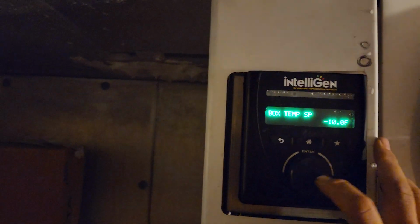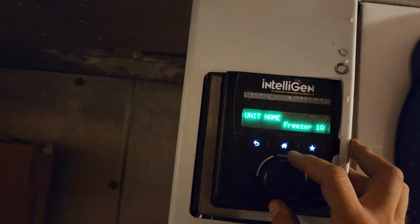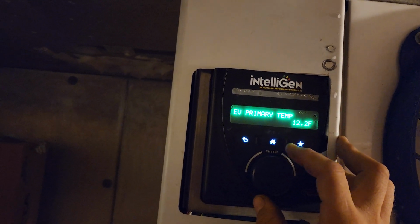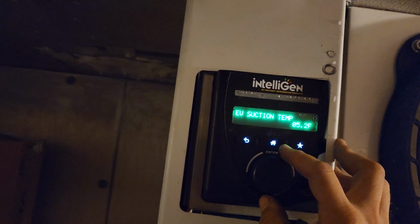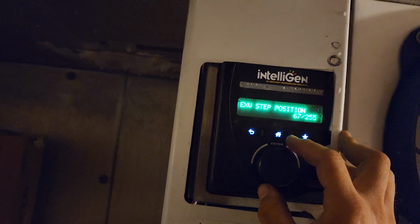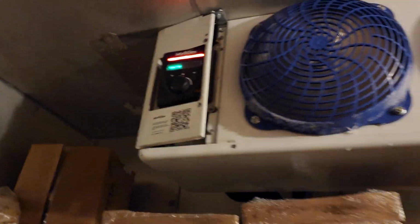So we're still getting a high temperature in the box, but that's typical. Box temp is set for negative 10. It's actually 12 degrees in here. Let's see what the superheat's at. It's running. Superheat's 14 degrees. Coil temp's 0. Suction temp's 5. Suction pressure 16, expansion valves open 67 steps. This thing's kicking butt. So I'm gonna reset the error codes.